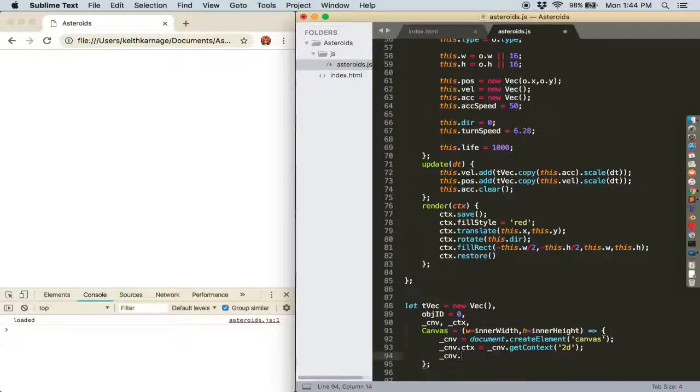CNV dot width equals W, CNV dot height equals H, and then we can return the CNV.